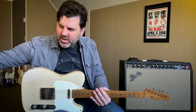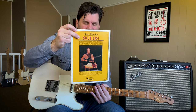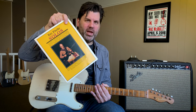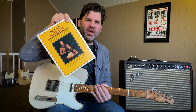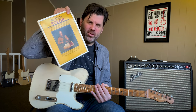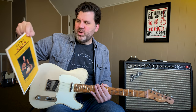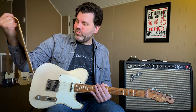I was fortunate to have this little book, which has the same thing on the front and back, Ray Flacke Solos. This was an old thing done by Centerstream and Hal Leonard, and it has some of his solos transcribed. It is way out of print, and actually has Ray playing a G&L Broadcaster, and a friend of mine actually owns this guitar that Ray's playing in that. G&L had given him a Broadcaster at one point. It also has an old Guitar Player article that was very helpful in getting some good bio information.